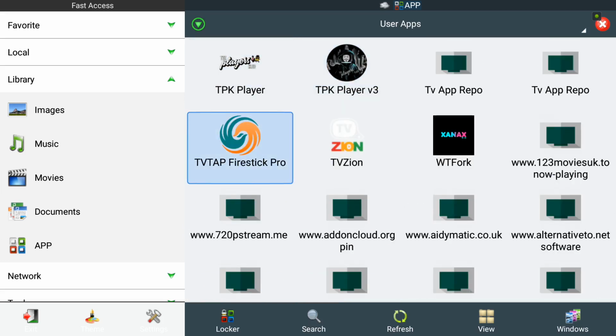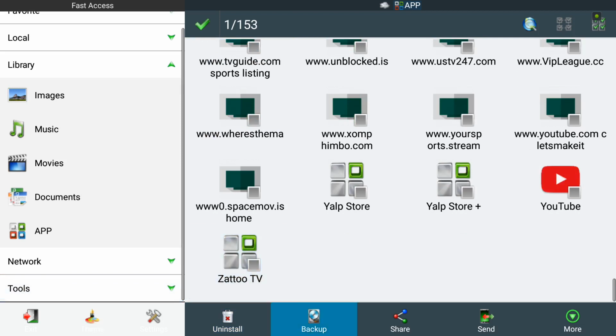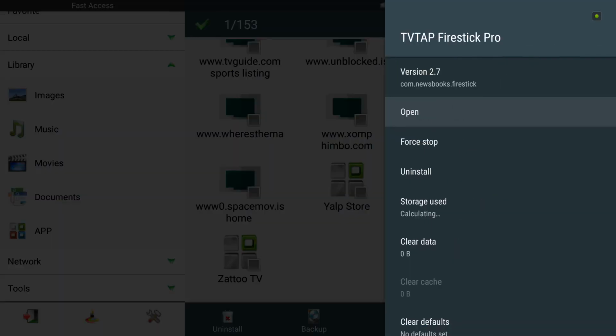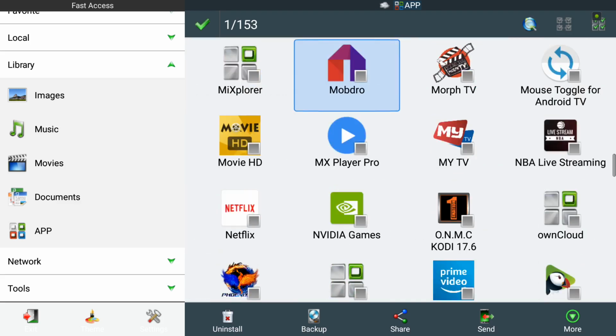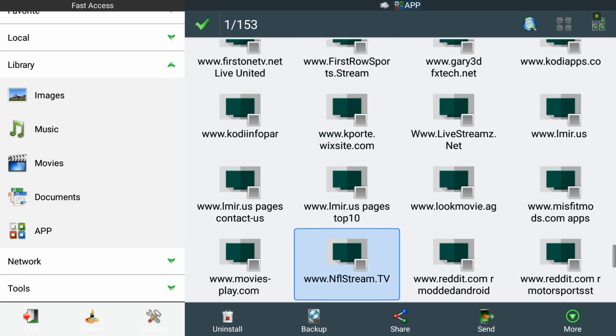So if you notice that you have two of the same icons that are sitting around, you can come in here. And I'm thinking we can find out the, yeah, so long press it, click on more, properties. There we go. So 2.7, and you would just long press the other one and find out what that version is and go with the higher number. So we know that one's 2.7. We come right back here and say this was the other one. We would uncheck that and we would just check the other one.